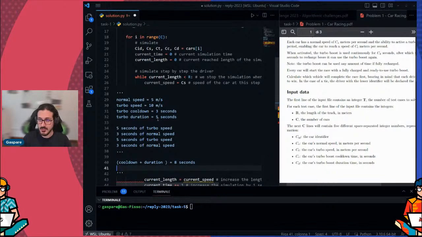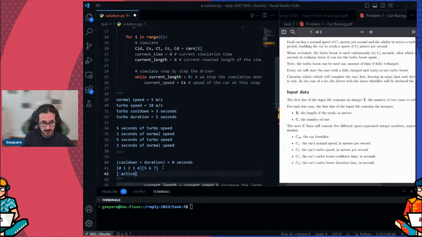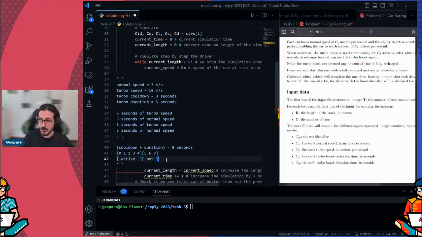In each 8 seconds, the first 5 seconds will be with the turbo activated, and the last 3 seconds will be with the turbo boost not activated. So in these 8 seconds, we start from 0. We have this part with the turbo boost activated, and 3 seconds with the turbo boost not activated. Okay.